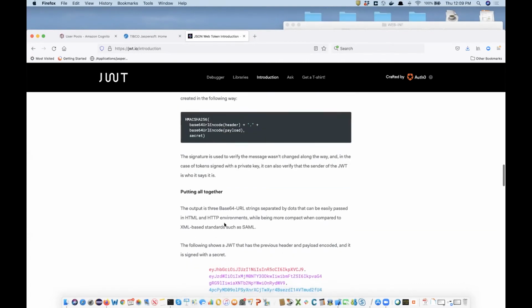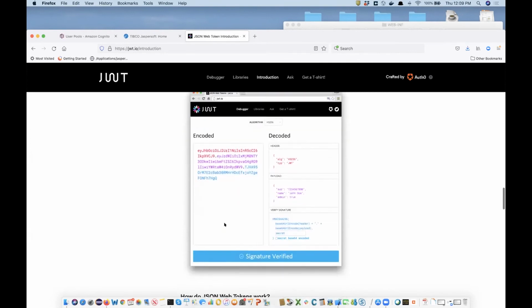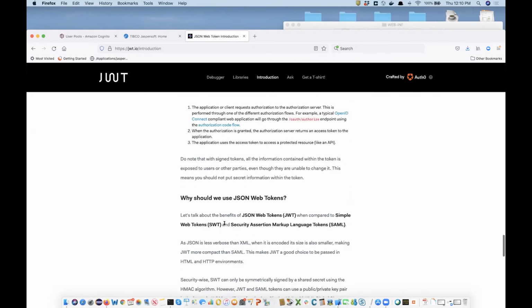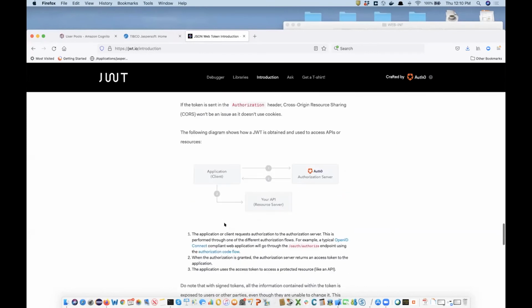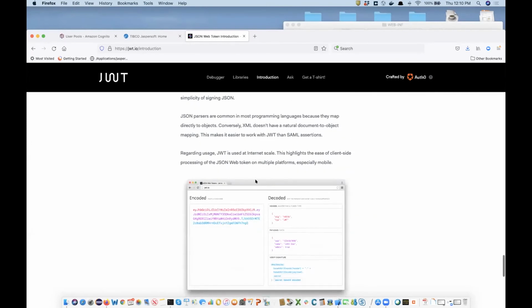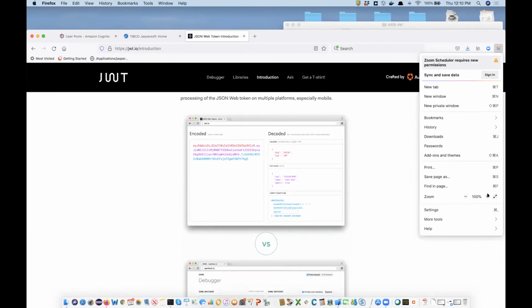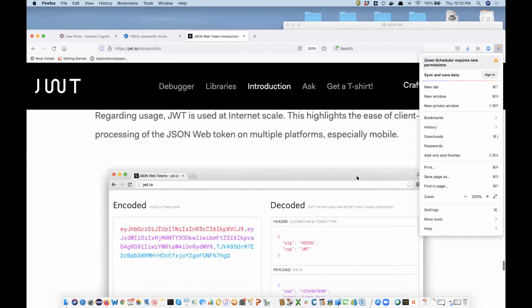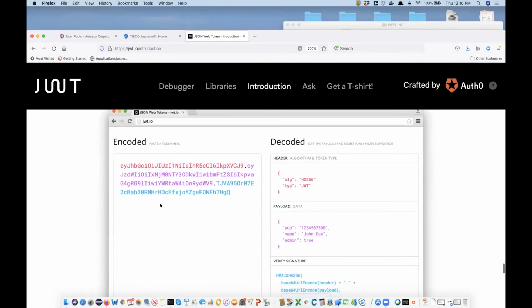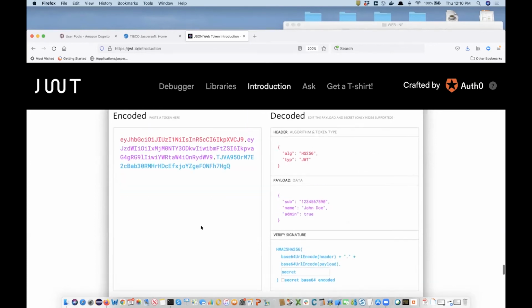So let's scan down here and see if we have an example. In this particular graph, let me see if I can zoom this up just a little bit. All right, so they've taken their JSON Web Token and put it in their decoder here, and it's all base 64 encoded. So here's the header values. It's got the encryption algorithm and the type of JWT. Here's the payload, which is what we typically care about and process.